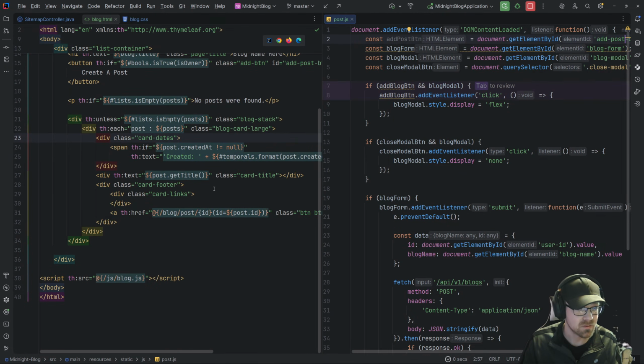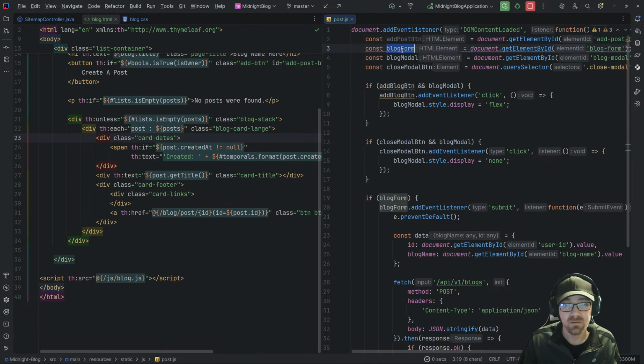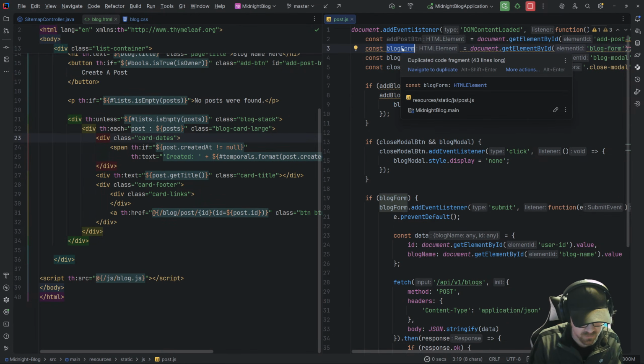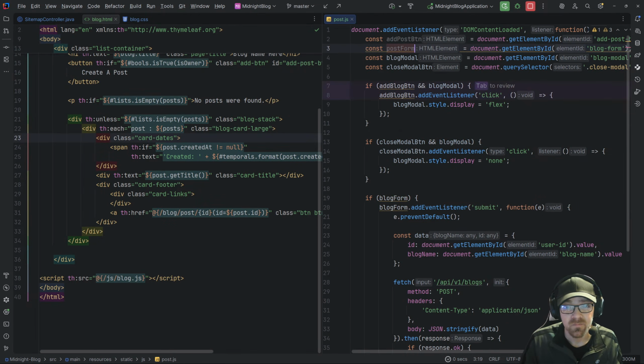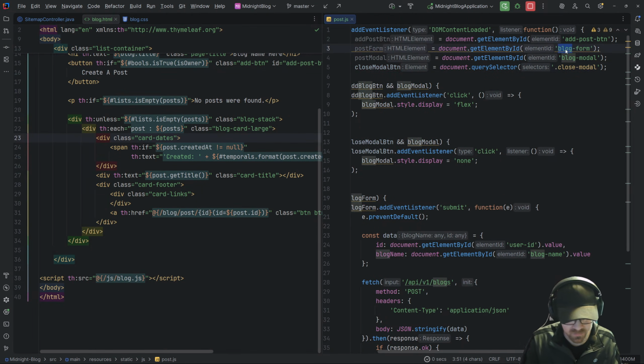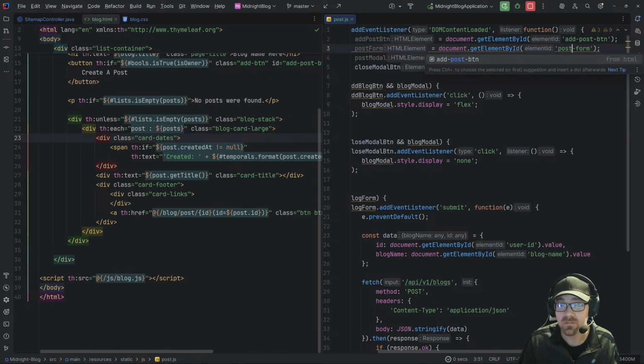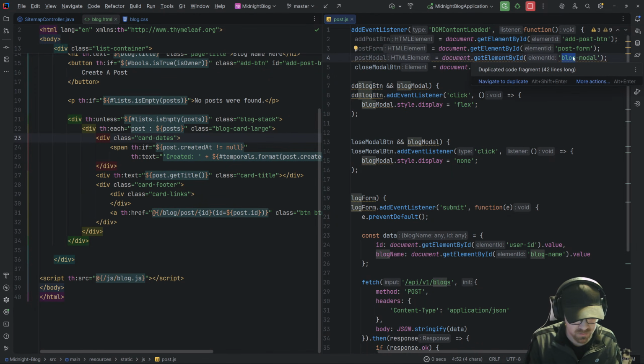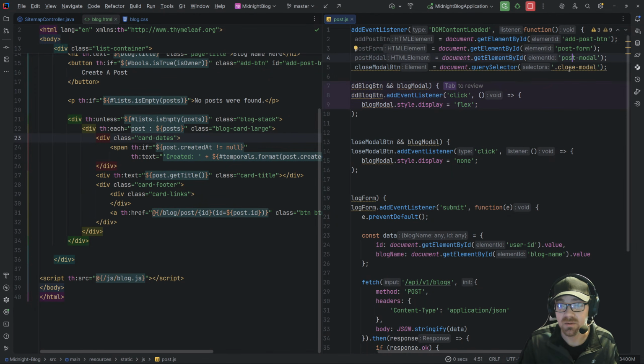And then I need the modal at the bottom that I have to make. Okay, this is going to be a post form. Post form, post modal, and close modal button. Blog form is going to be post form, and post modal is going to be post modal.